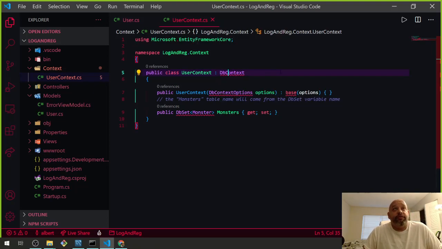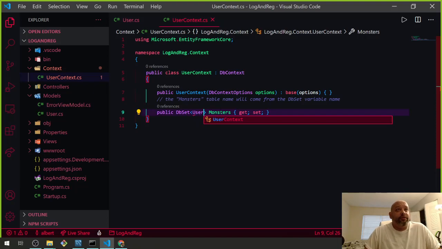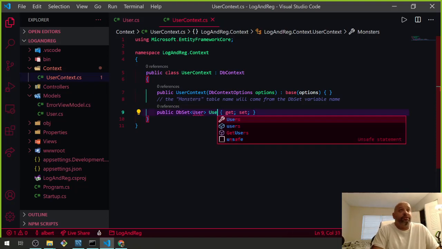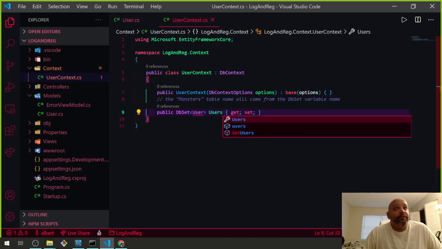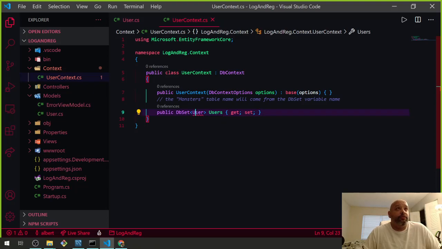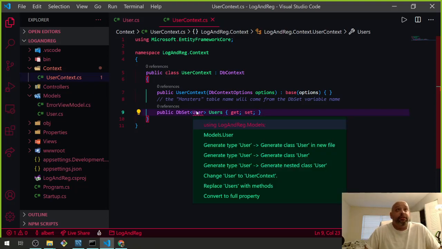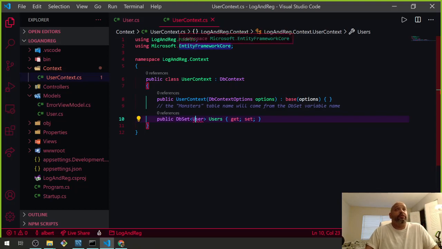We need to bring the framework in. So it brings it in for us, gets rid of a lot of stuff. And this is gonna be user, all right? And we definitely don't want monster, we want users, right? So we're gonna make a list of users. So what is this saying? Yo, bring the stuff in, right? We need the models, we need to bring the models in. We're pretty much letting this stuff do its own stuff. So this is a shortcut copy and paste.